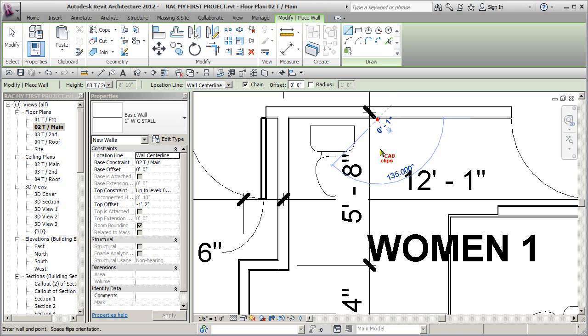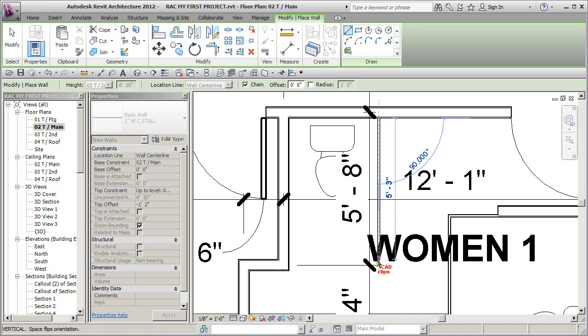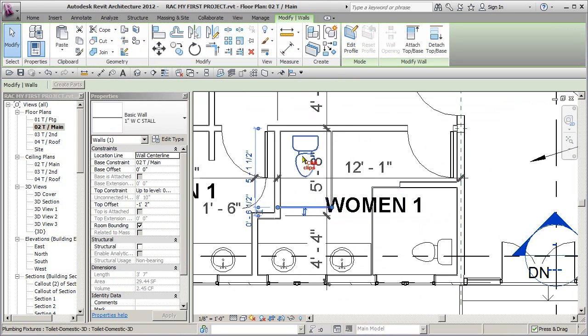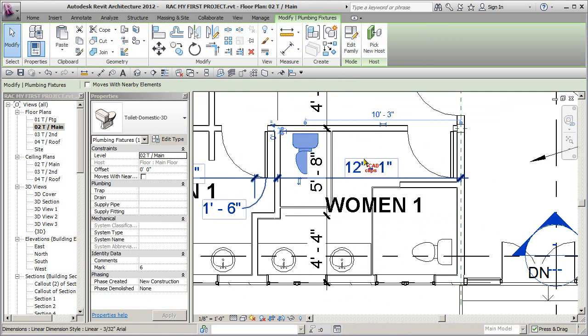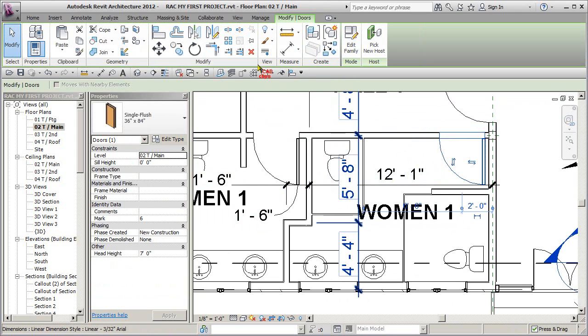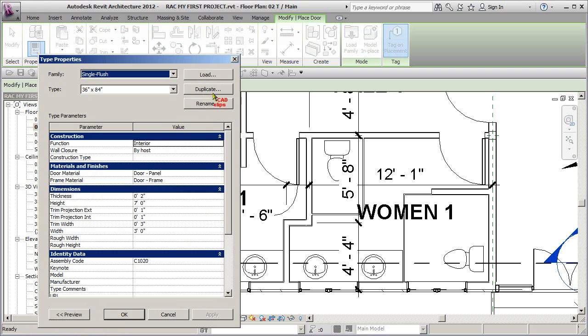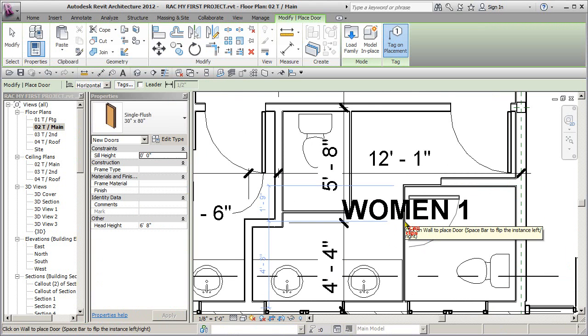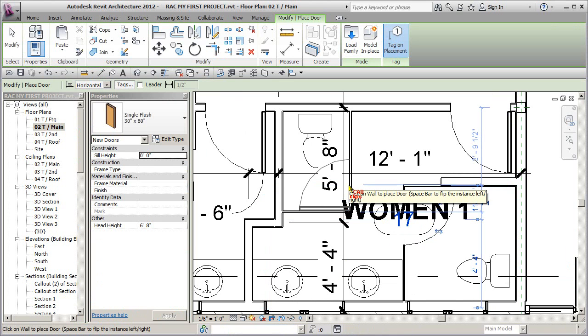And then we'll click on this guy and say create similar. And one that goes like over to there and to there. Not very well thought through here. And I'm just trying to fit a door on the side of that. Okay. Click on here and say create similar. Except for it doesn't have to be 3 feet. Do we have a 30-inch? Yes, we do. So we'll add a 30-inch door.